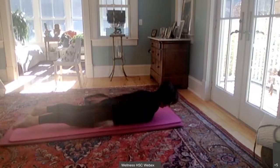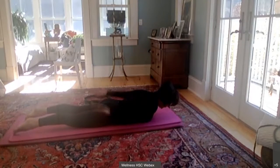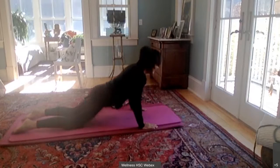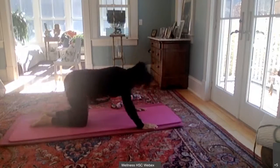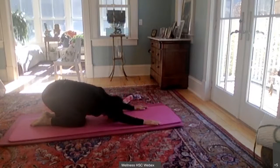Breathe in for 5. Breathe out for 5. In, out. In, shoulders are wide, out. In and out. Good job. Let's stretch it out. Those are always harder because you're working against gravity here. So they are challenging. We're going to keep our armpits close to the floor.